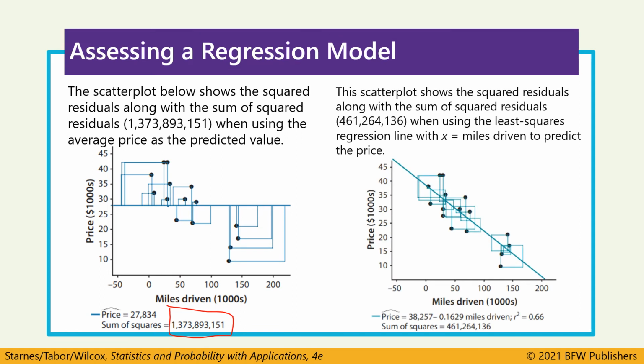Now, if we know the mileage, we change this prediction line. It's not always going to be the same thing. It's going to depend on how many miles are driven. Right? So instead of that flat line, we have this diagonal line. Once we have that, the differences get a lot smaller. Okay? Again, they've been squared. When we add them all up, we see that we've improved quite a bit. It started at about 1.3 billion. With our new line, we're down at 460 million.